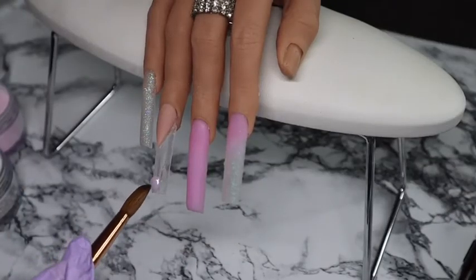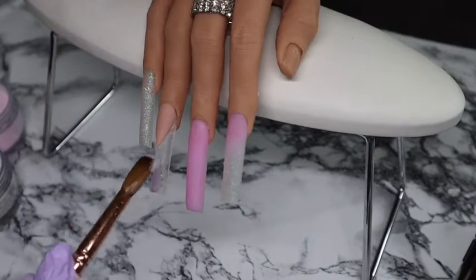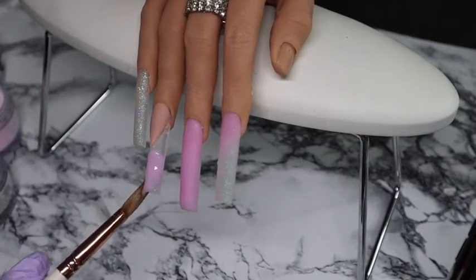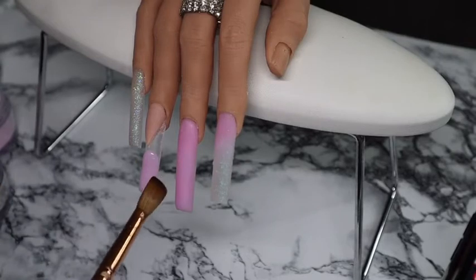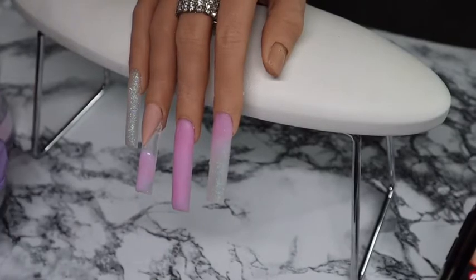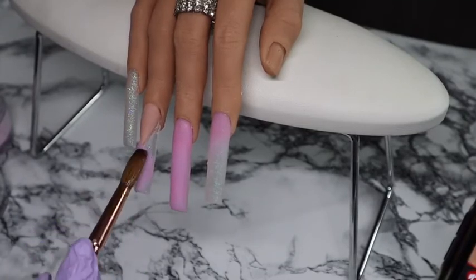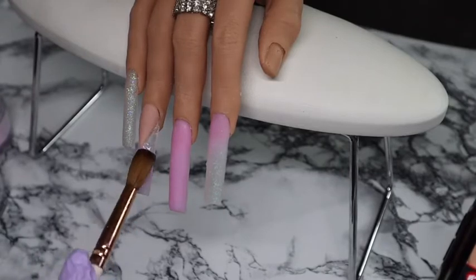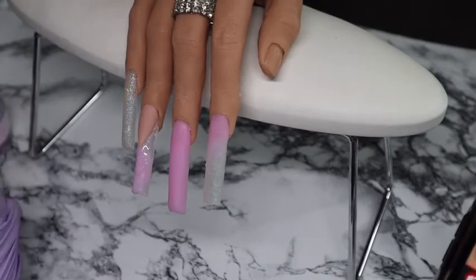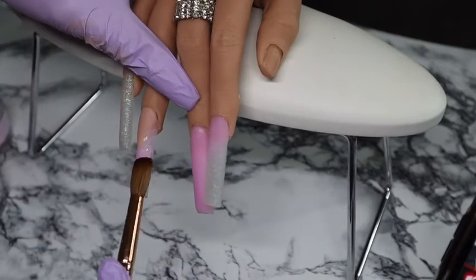So for the ring finger, I didn't record me doing the nude part, but I'll be doing that in another video, so don't worry. I'll be doing that in a different video where I explain more how I do the French nail. So my vision of this nail was to kind of marbleize and mix the pink and the glitter. I didn't want it to be necessarily solid, so you can see I just slapped it on there and just put clear on top and called it a day.